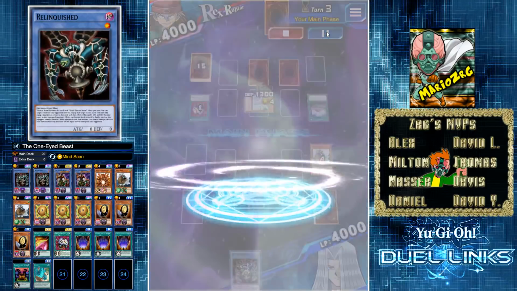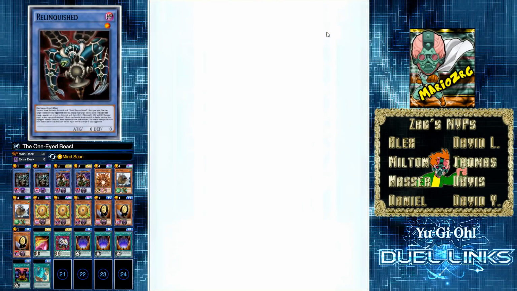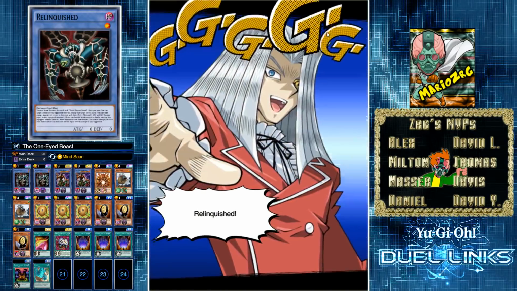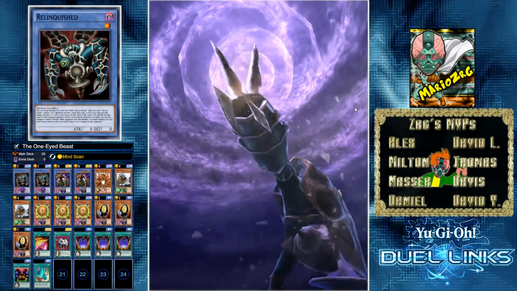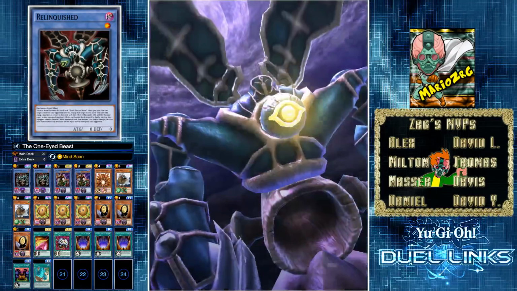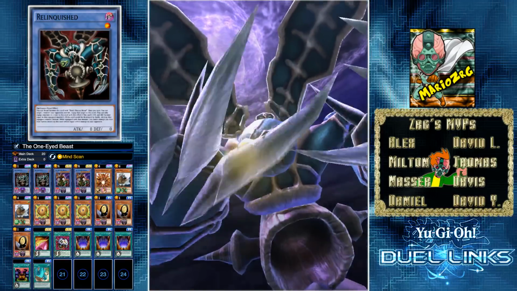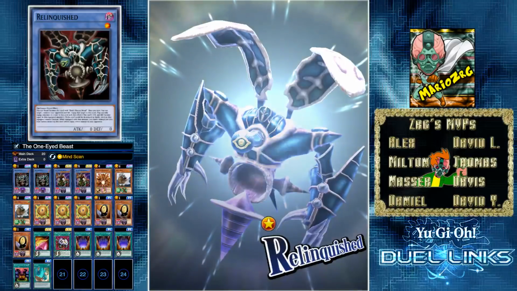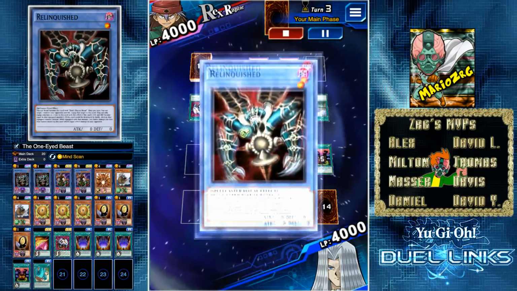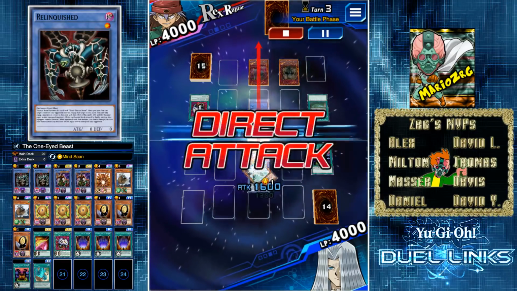Now use my Sonic Bird to summon Relinquish. And we're going to leave the animation in for the first one. But yeah, like I was saying, usually I'll search Contract with the Abyss with Sonic Bird first. That way my opponent doesn't get information as to what I'm playing right away. Otherwise they can plan to play around it.